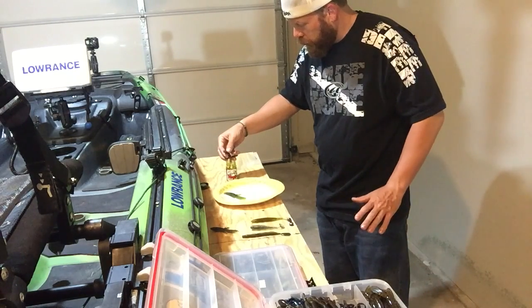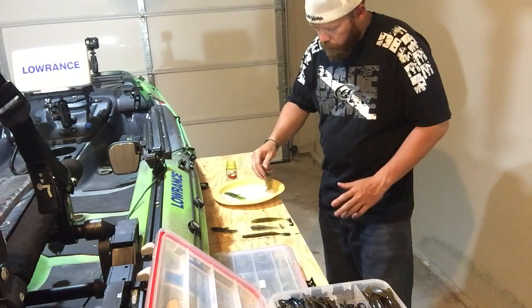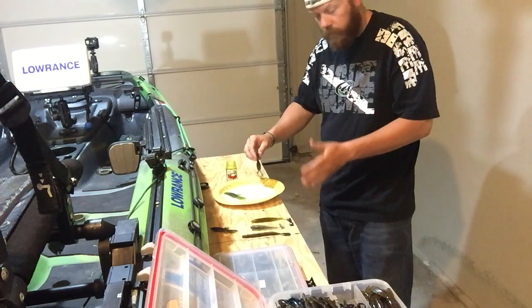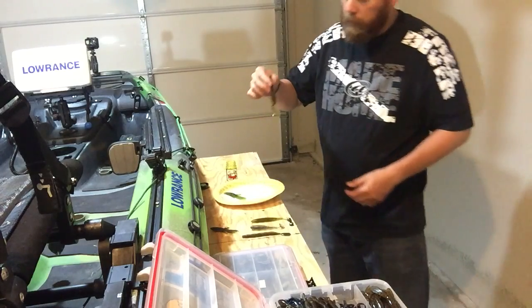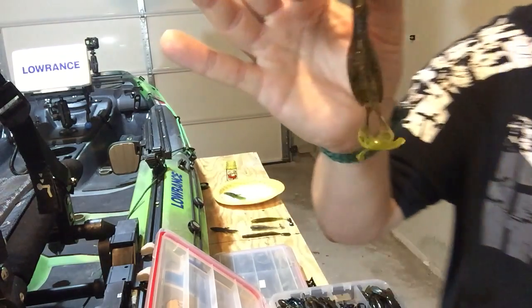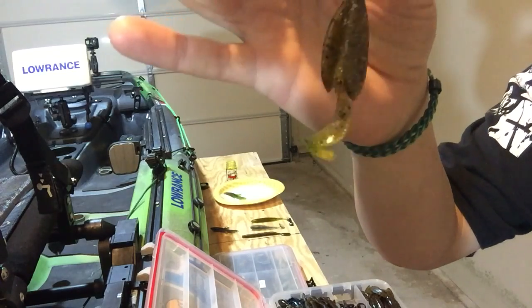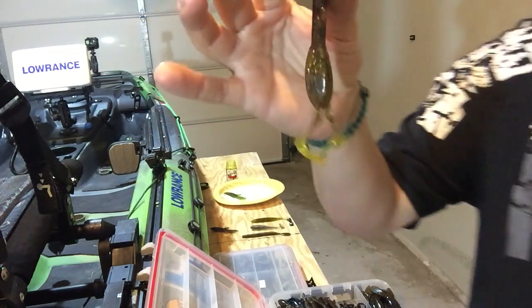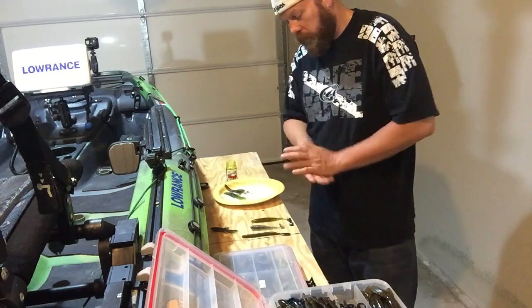And what's something that's really, really nice about this stuff is that it goes all the way through. So if you were to take, say, that white Fluke and cut through that tail right now, you're going to notice that it made it all the way through. So something like that, you don't need a whole lot. I just want a little bit of flash and something coming off that Brush Hog. So as I bounce this along the bottom, I'm going to get a pretty cool effect there.